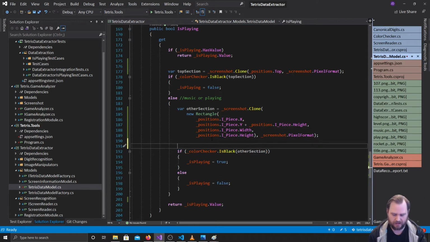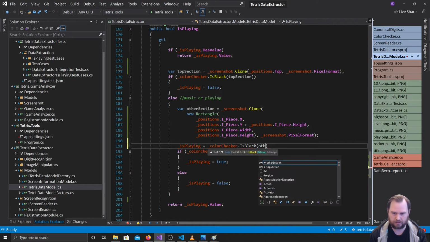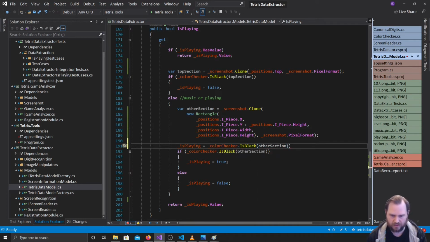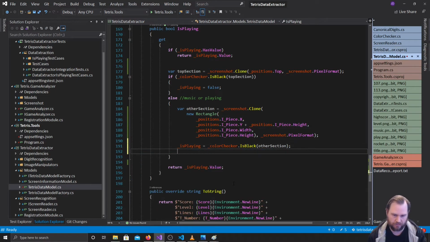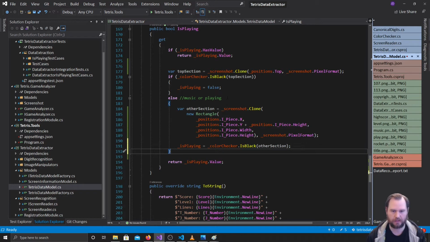I can say IsPlaying equals color checker dot is black, because if this is true, we're setting IsPlaying to true. If it's false, we're setting IsPlaying to false. We can just set IsPlaying to that. So that helps clean that up a bit.